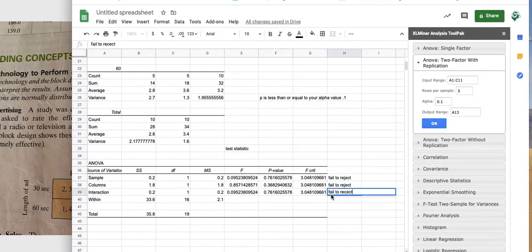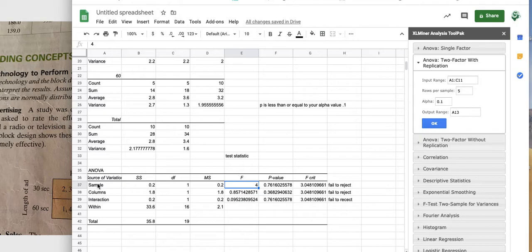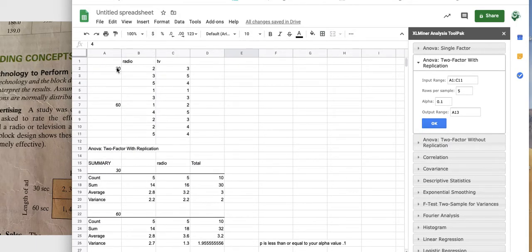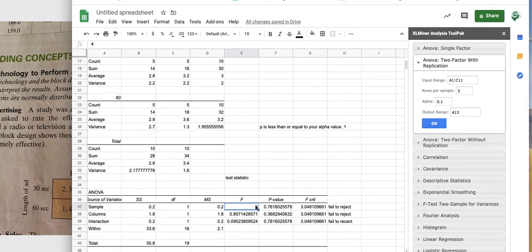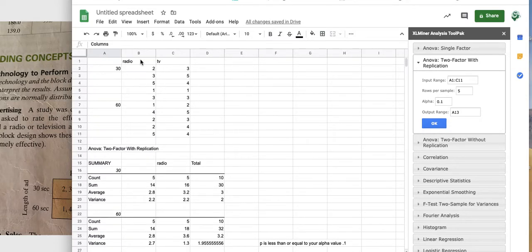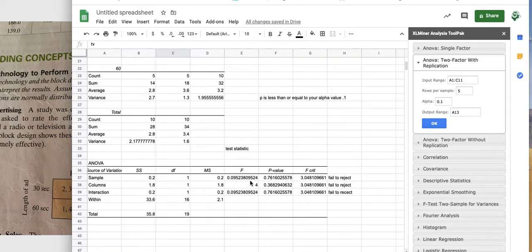Let's take a look at, if you're going to reject, say this F value would have needed to be like 4 or something, right? Because now this value is greater than this. So in this case, you would reject the interaction between the sample, which is on this side. So in this case, we would reject the length of the medium. The length of the medium would have an effect on the rating. If we had a 4 or higher here, if we're bigger than the critical value here, now this is on the column. Remember, these are columns. So now this would mean that the medium has an effect on the rating.